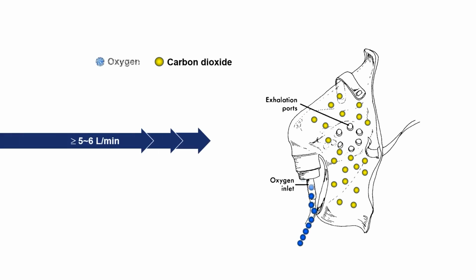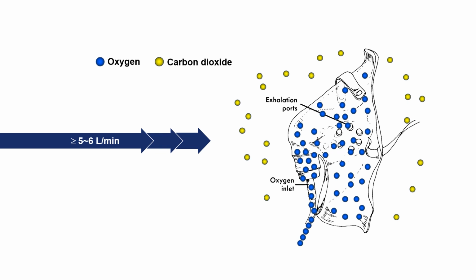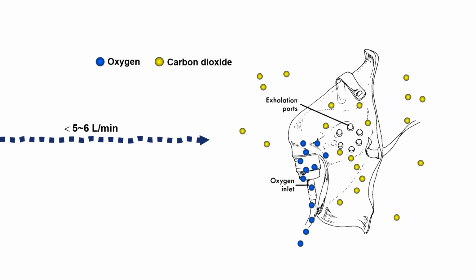If oxygen is supplied at a quick flow of about 5 to 6 liters per minute, the swift flow will wash out all the pooled CO2, allowing the patient to inhale only fresh oxygen and room air in the next inspiration. However, if oxygen is supplied at a lower flow in the same situation, there may not be enough washout, leaving some CO2 remaining. In the next inspiration, rebreathing of CO2 occurs.